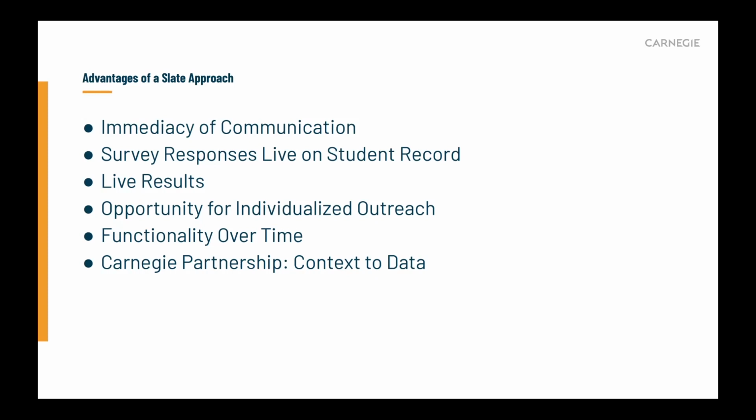We also have the fact that all of those survey responses are going to be live on that student record. So that offers an opportunity for individualized outreach, which you can see in a couple of bullet points as well. It really gives you this opportunity space to know, for this person, these are the things they're concerned about. These are the things they liked and didn't like about your institution.